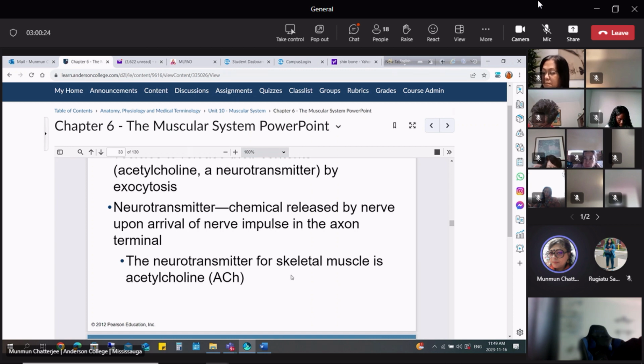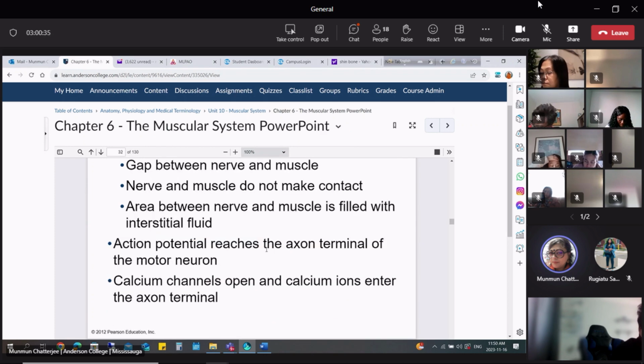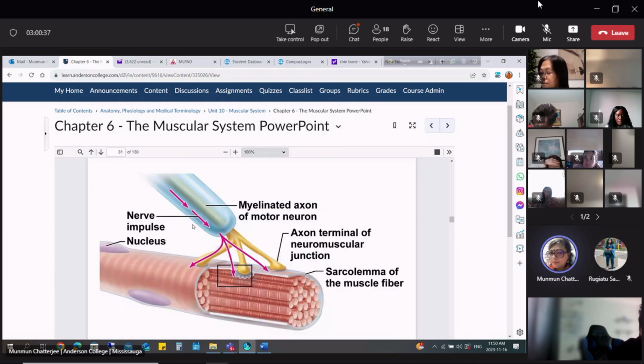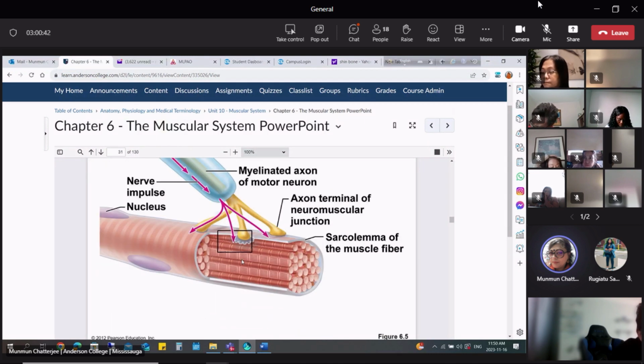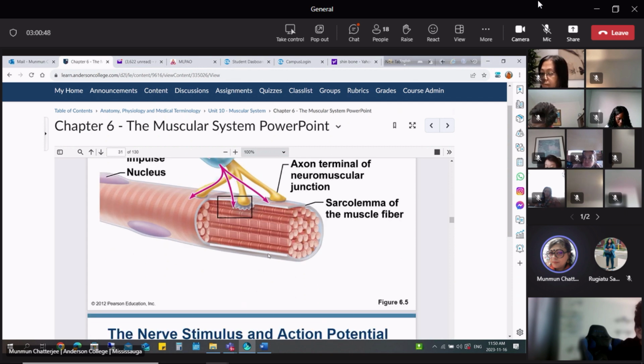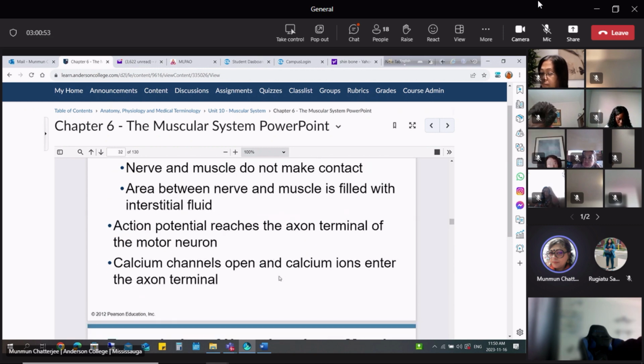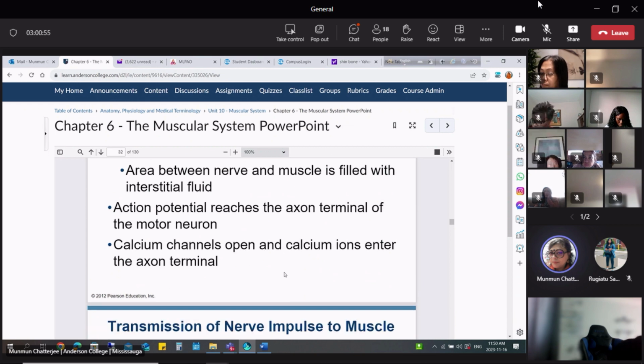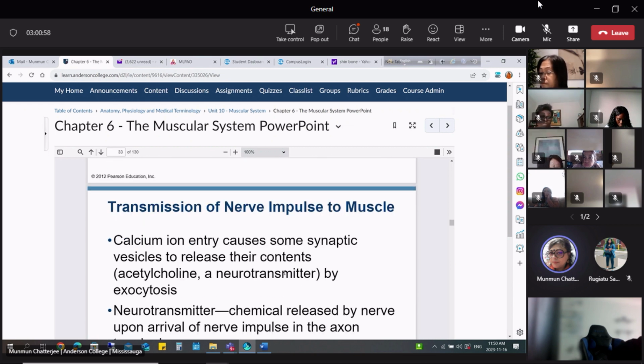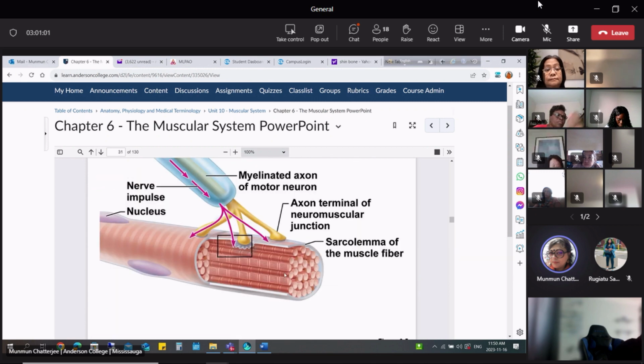A neurotransmitter is a chemical that transmits the message from the neuron to the muscle or anywhere else. When chemicals from the neuron transmit the message, that is called a neurotransmitter. In the case of skeletal muscle function, the chemical from the neuron is named acetylcholine. It is released from the axon terminals into the neuromuscular junction, and that acetylcholine takes action by opening channels and ultimately causing movement of the muscles. That is the easy way I can tell you.